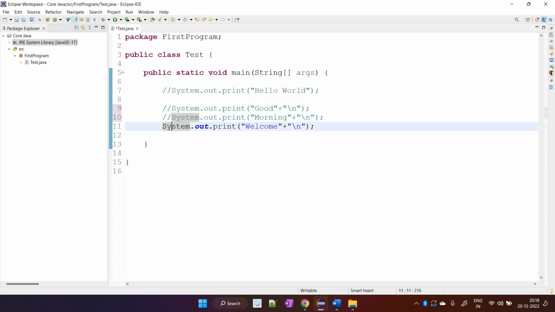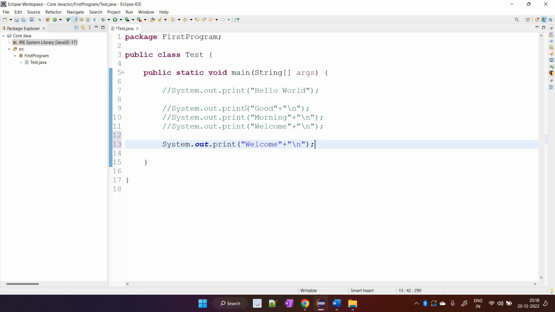Let me comment all of these things, and instead of print I would use println. Println is known as print new line. Ln means new line character, and when you are writing ln, you need not write plus backslash n. You will just write over here, good.